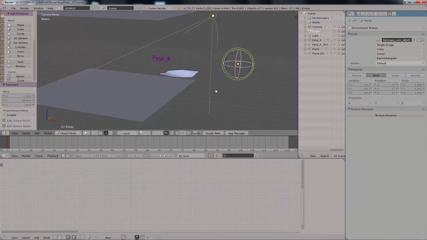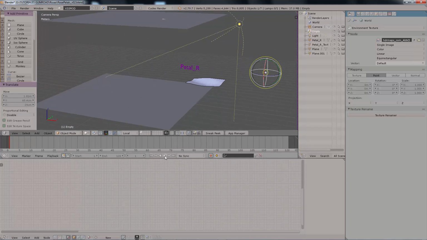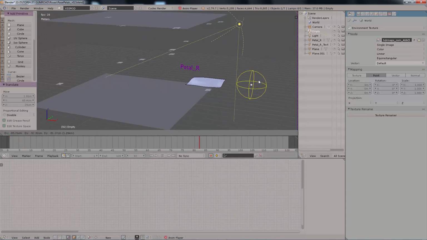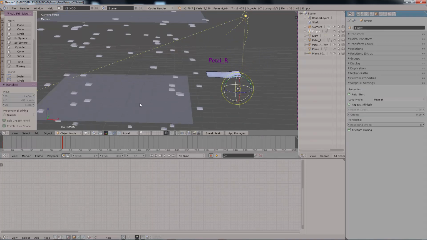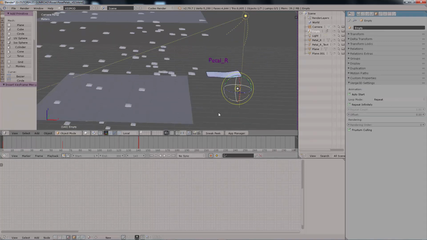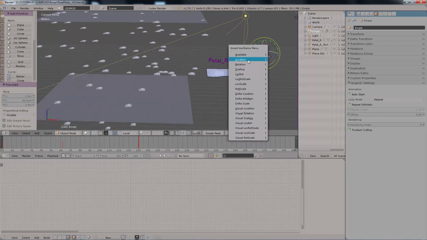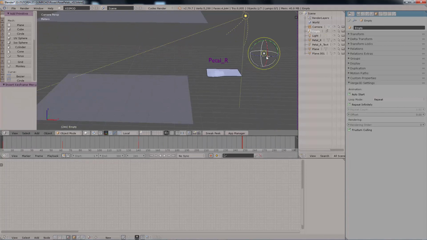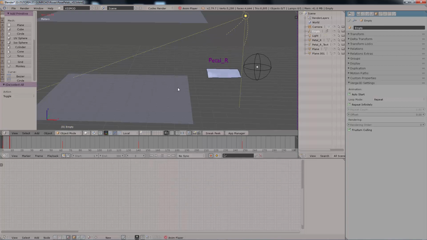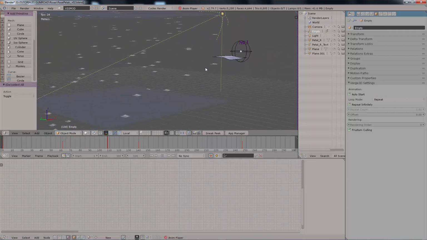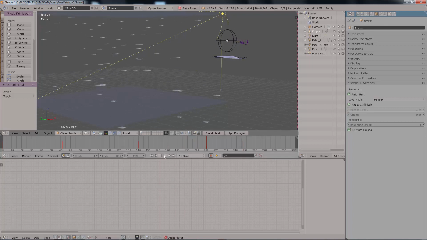So if you move it, of course, you're going to see the particles also be affected as well, just like we saw on the first part of this tutorial. Why am I doing the same thing again? Because this is just a little trick that you can use many times depending on your animation and how close the camera is to your petals, because the petals are fragile and they are also very soft in the wind, and that's what we want to simulate right here.